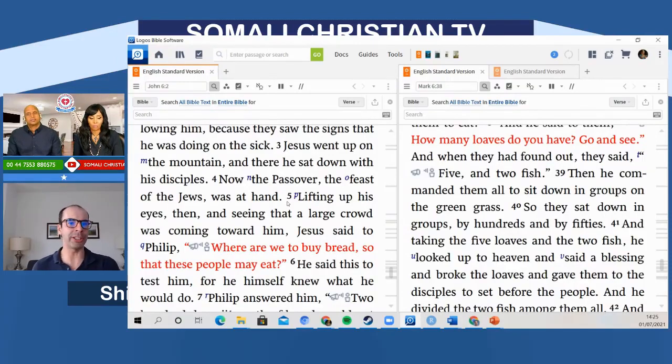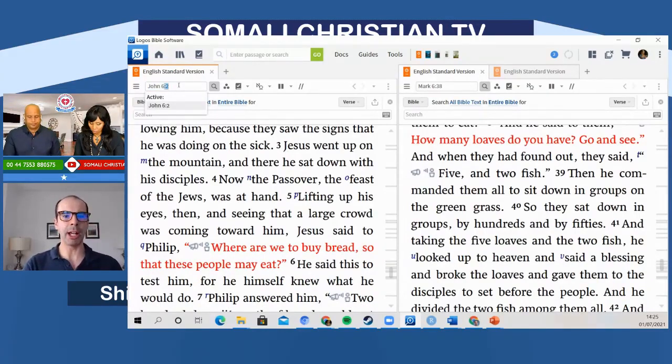Whereas Mark, who tells us about how busy it was and the grass was green, doesn't mention that the Passover feast was near. And so by putting the pieces together, now we have a complete picture. And that sort of pattern suggests independence, and it points to the historicity of the account. Does that make sense? Yeah.